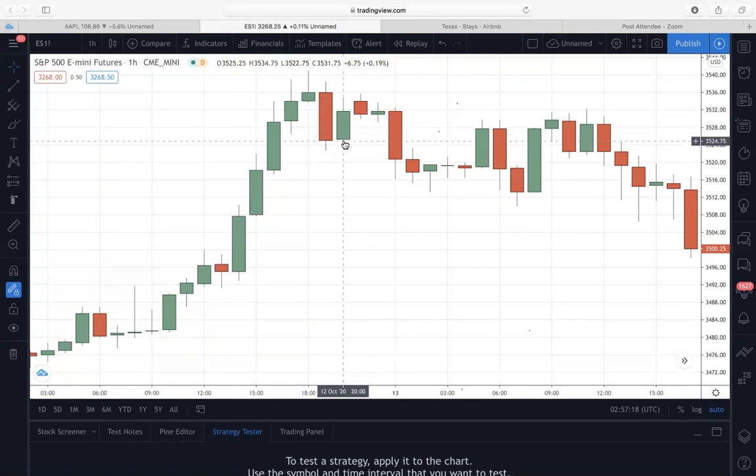Then on the other side, we opened up here, and since it's green, that means it opened there and closed up right here. And then the wicks, of course: it went as high as here and as low as here, but essentially price was only in this box. Why that's important to understand is to be able to see the price and understand that.